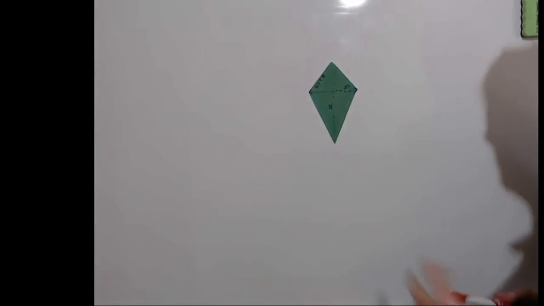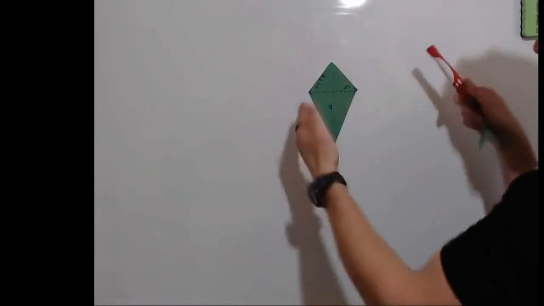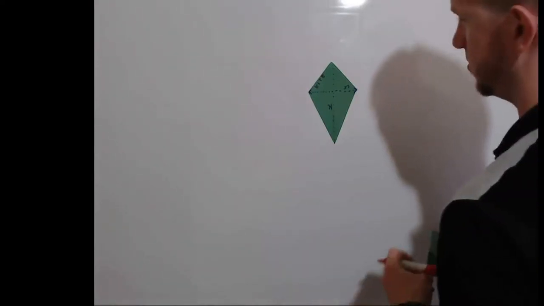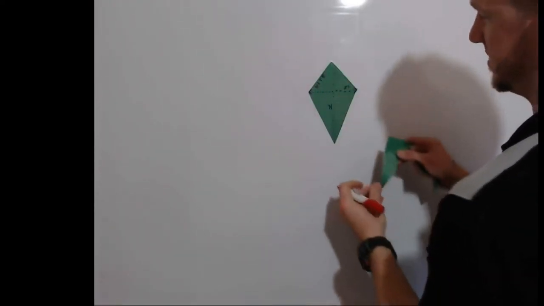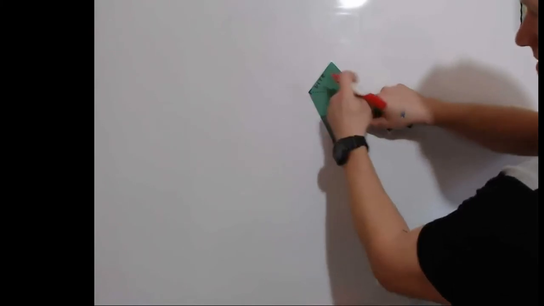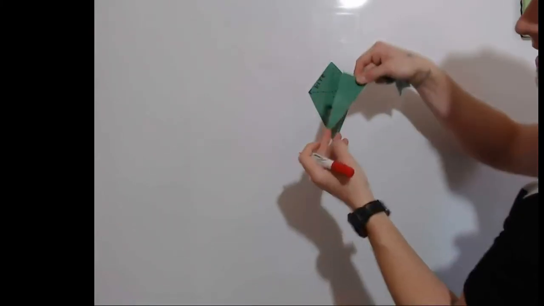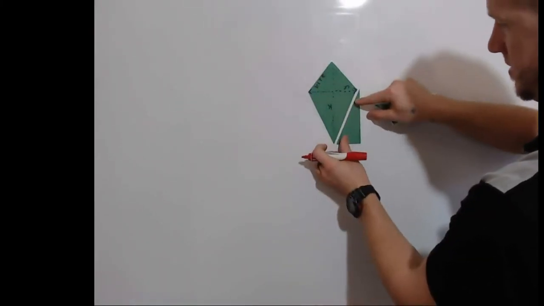If I want to calculate the area of a kite or a diamond, I need to figure out, well, what do I know and what does a kite look like? So to start off with, if I was to break the kite into 4 pieces, I would have a piece down here that makes up this little section. So if I cut that out and rotated it, I put it here.